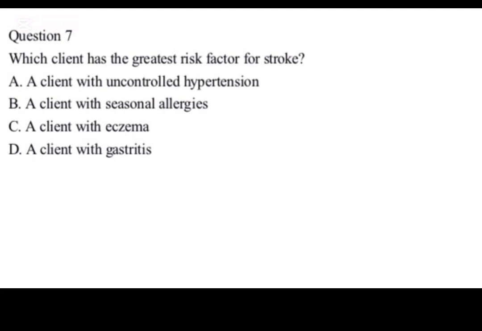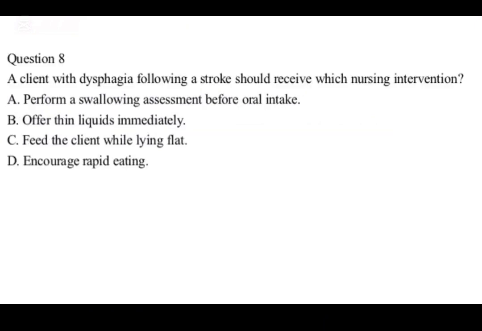Question 7. Which client has the greatest risk factor for stroke? A. A client with uncontrolled hypertension. B. A client with seasonal allergies. C. A client with eczema. D. A client with gastritis. Correct answer, A. A client with uncontrolled hypertension. Rationale: hypertension is the leading modifiable risk factor for stroke.